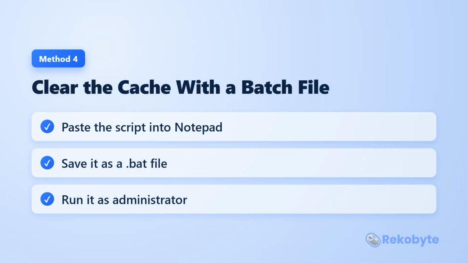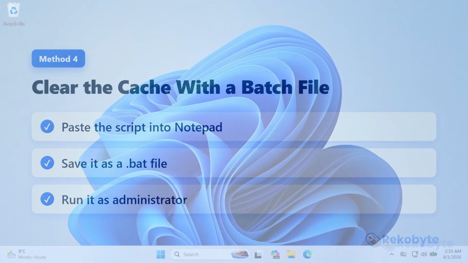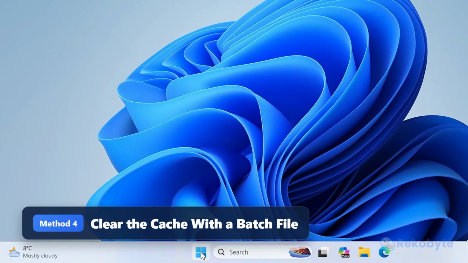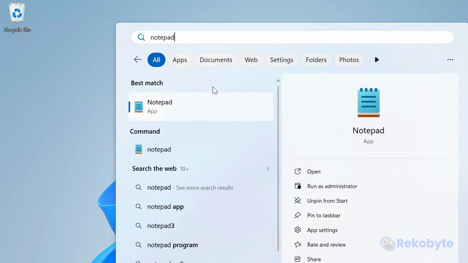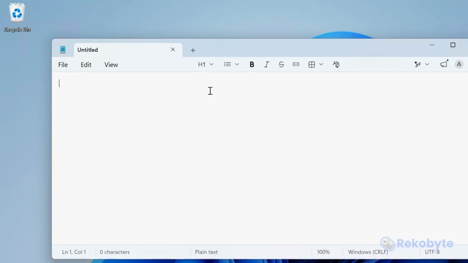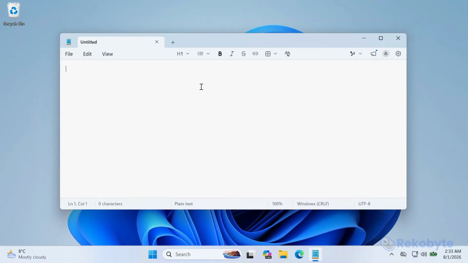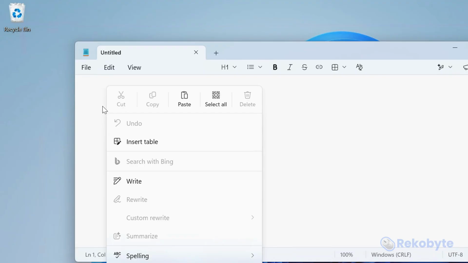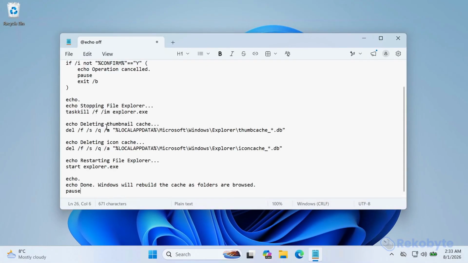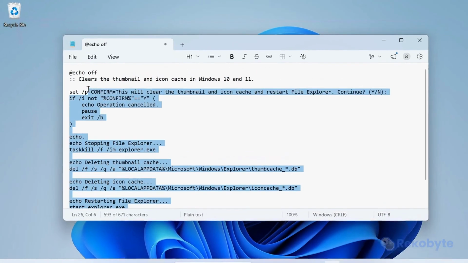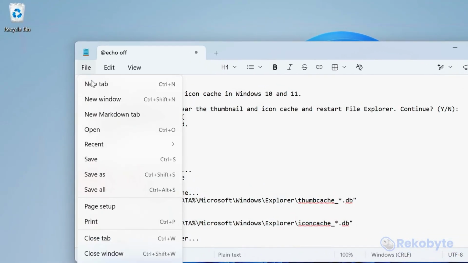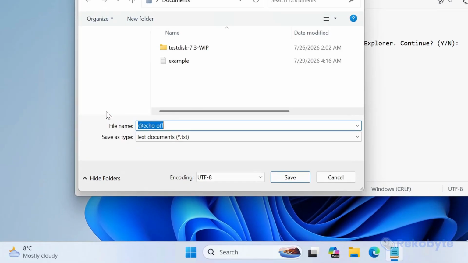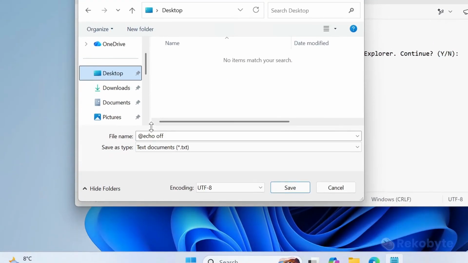Method 4. Clear the cache with a reusable batch file. Open Notepad and paste in the script shown on screen. The full script is in the description. Save the file, giving it a .bat extension, so it becomes a batch file, not a text file.